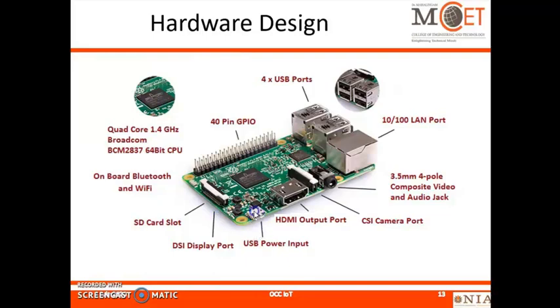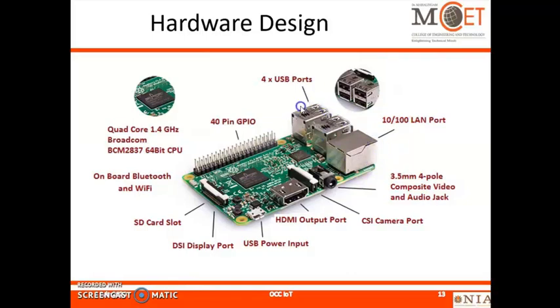And here the USB power input, where the power connector cable is plugged in. And this is the HDMI output port where you can connect the Raspberry Pi to the monitor, and the CSI camera port is there. And this is the audio jack, the RCA audio jack and video jack, and mainly this will be your Ethernet 10/100 LAN port. From this you can connect wired network connections.